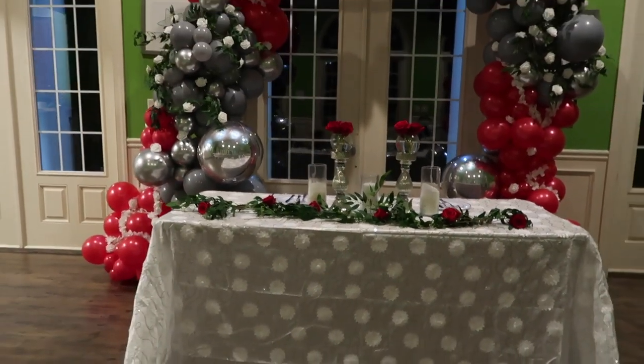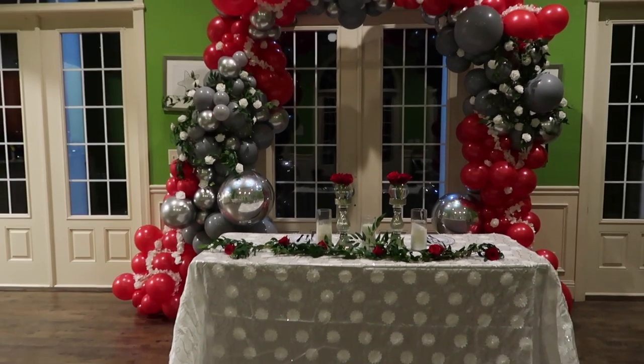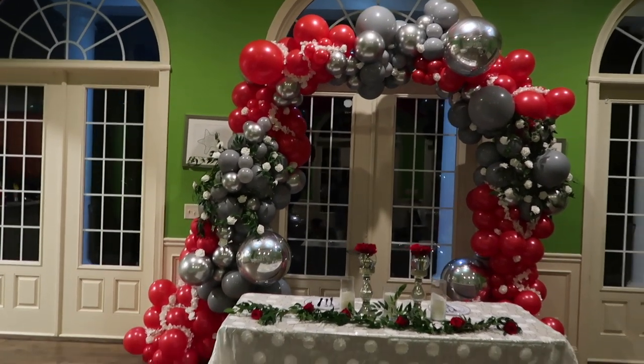Bride and groom table in front, and they'll be sitting there with this gorgeous backdrop.